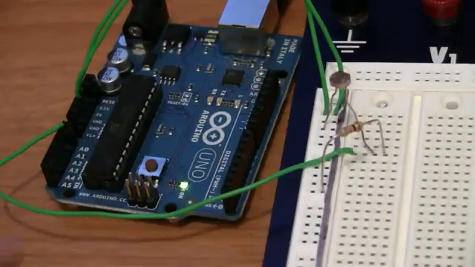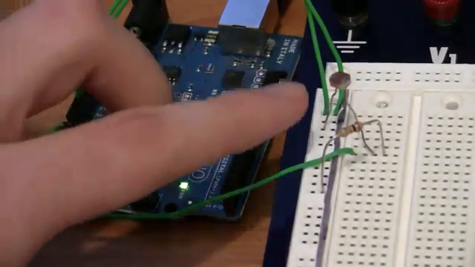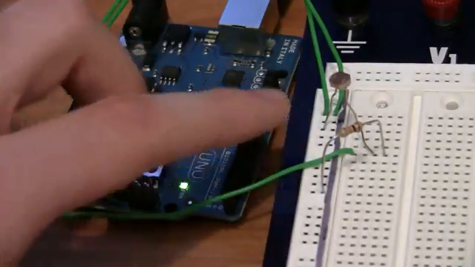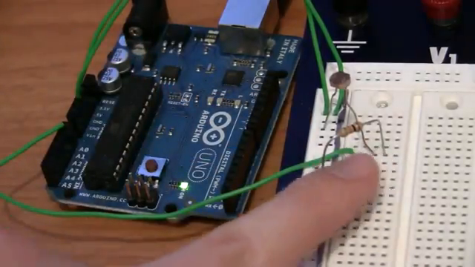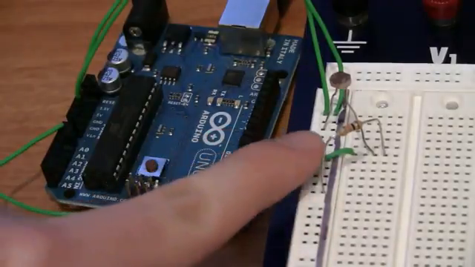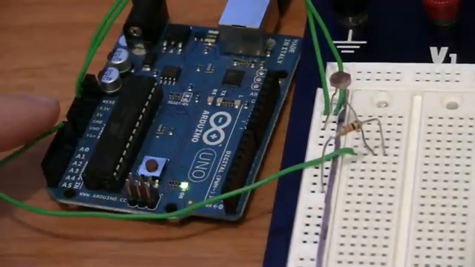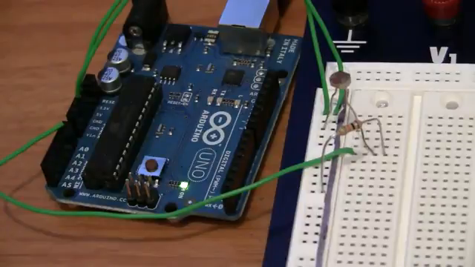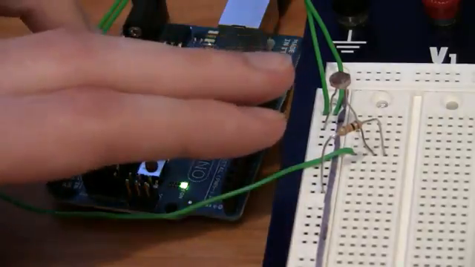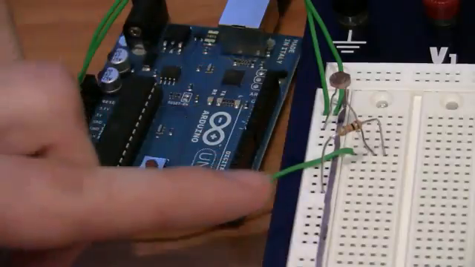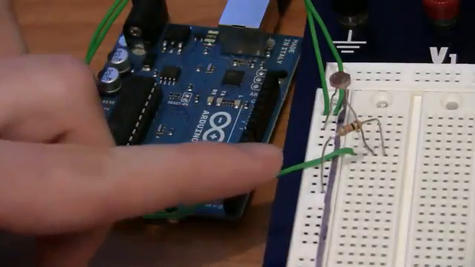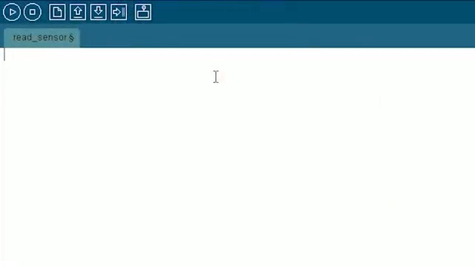Here's our assembled circuit. Just like in the schematic, we have a photoresistor connected between 5 volts and a 10K resistor. The 10K resistor then goes to ground, and at the junction between the two of them, we take a wire out and go to analog input 0 on the Arduino. This is just like our voltage divider setup that we worked on in the last episode. Now let's program this to show us the values from the photoresistor as we change light in the room. Note that you can change the position of the photoresistor and the fixed resistor, and the values in the computer will inverse. Let's write a quick program that will show us the value of this sensor.